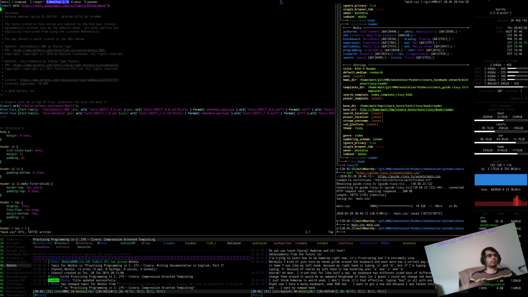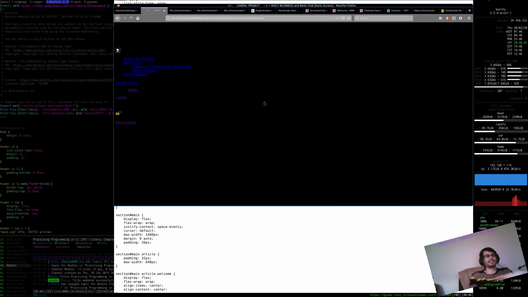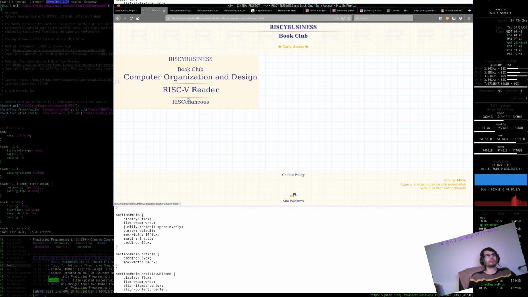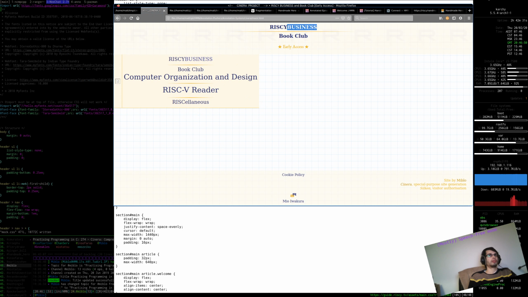Finally. Finally some action. There we go, that's a bit more like it. So we're missing some information, but that's probably fine. It's fonts that we're missing. We're missing the icon. That's also fine.